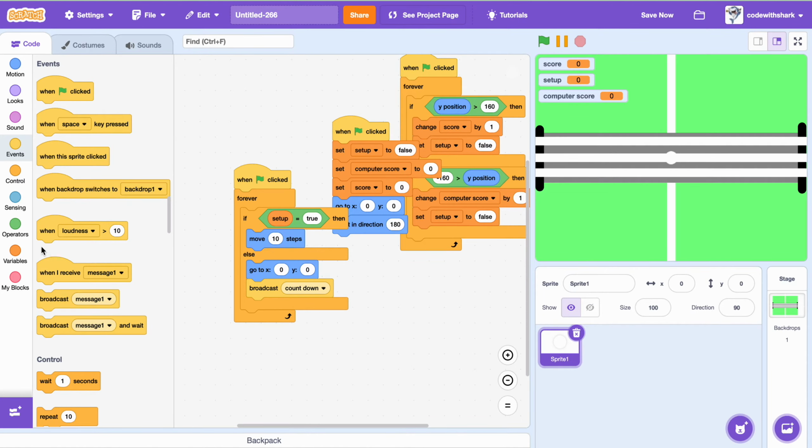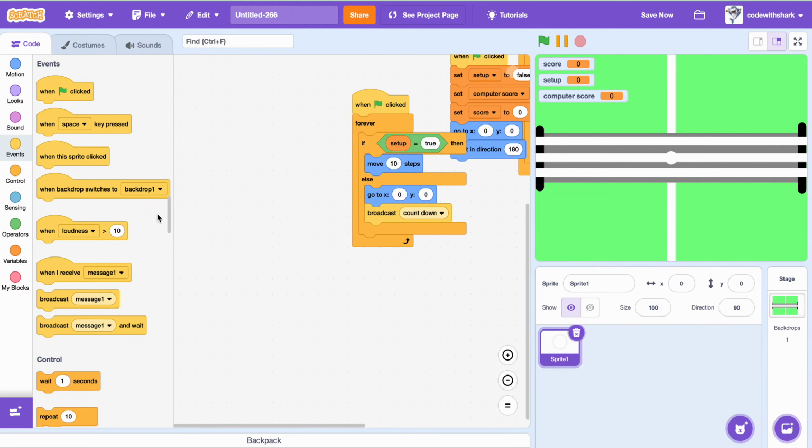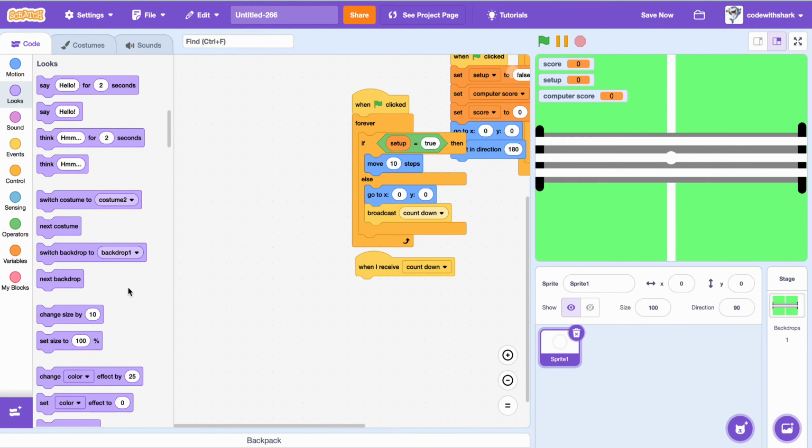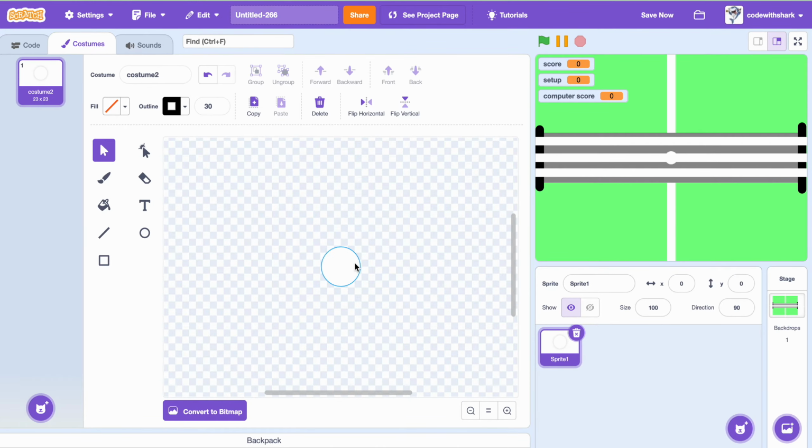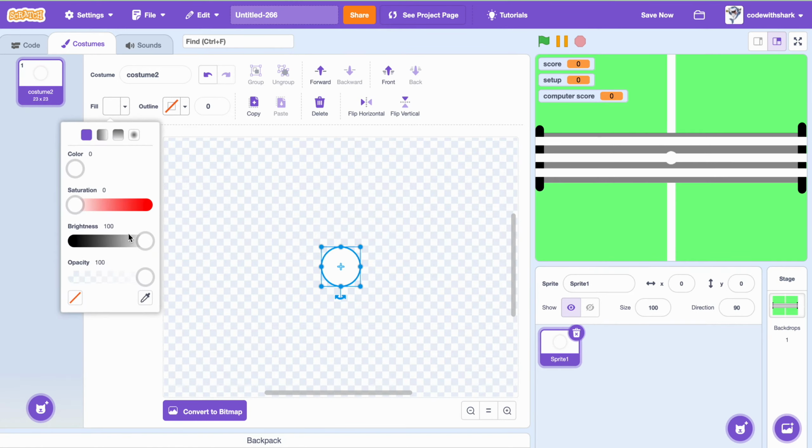And then when I receive countdown, say 3 for 1 second. Oh, and since it looks like the ball is barely grayish.